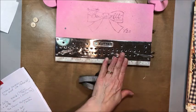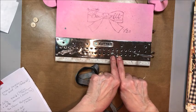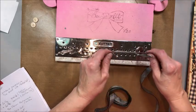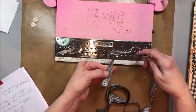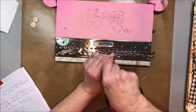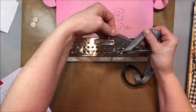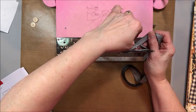All right, this is my bow-it-all tool. You can do the same thing. Just take a piece of wood and screw a couple of dowels down into it. But this is one of my favorite tools, and I'm just going to show you how I tie my bows. So I start at the back, leave about a 2-inch tail, and you're going to go around the front, wrap it around the back, around the front, wrap it around the back, take it to the back, and now you've got an X.